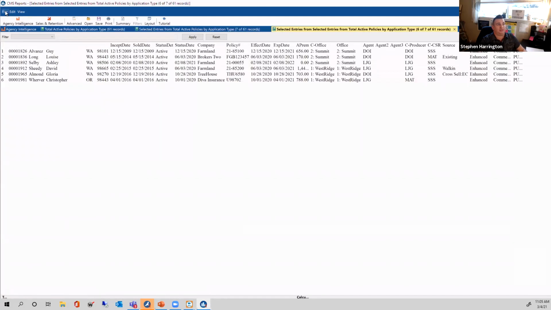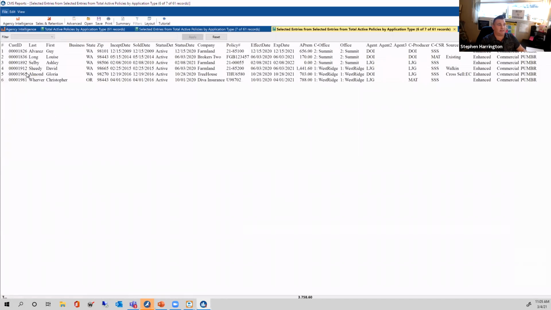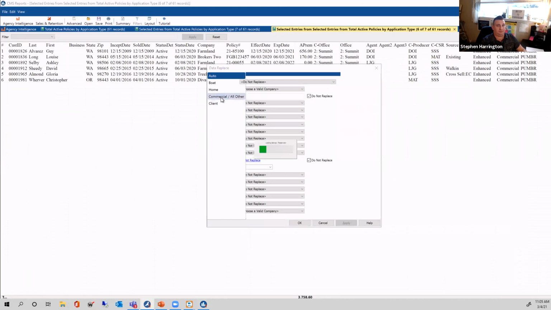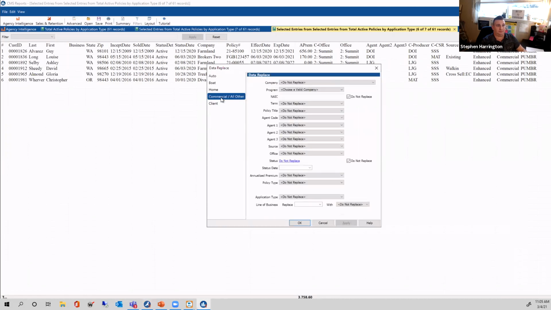New report, file, data replace. This is where we're going to use that all other field. We're going to go to application type, personal, line of business.